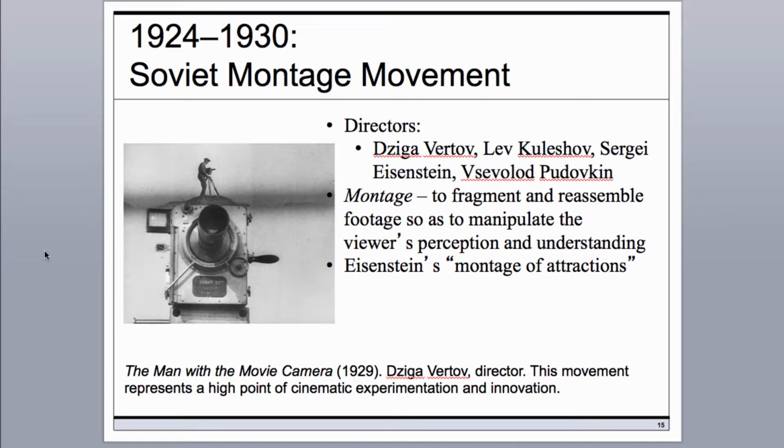Then comes the Soviet Union in the 1920s. They developed their own Soviet montage movement, all based on all of us being equal, following the communist philosophy. Here are the important directors to note. I've mentioned Sergei Eisenstein before, Pudovkin, Kuleshov, Vertov. They create, experiment, and try to manipulate images to affect the outcome for the viewer. So very significant use that way.